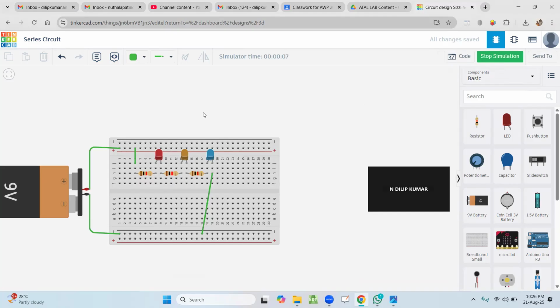Then you can see the three different LEDs, LED 1, LED 2, and LED 3, are in the on position. This is how we can see that in a series circuit, the current flow through all three LEDs is the same. Even if there is any small break in the circuit and the loop is disconnected, there will be no current flow in the circuit. This is the series circuit connection. If you want, change the resistance value and check the intensity of the LEDs. That is an exercise you can do.